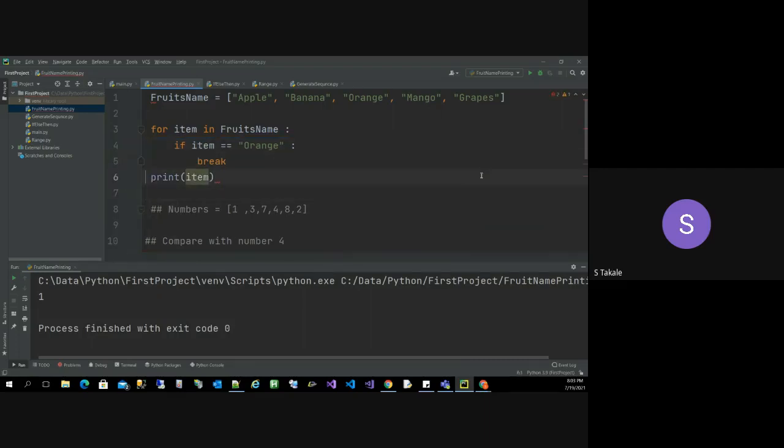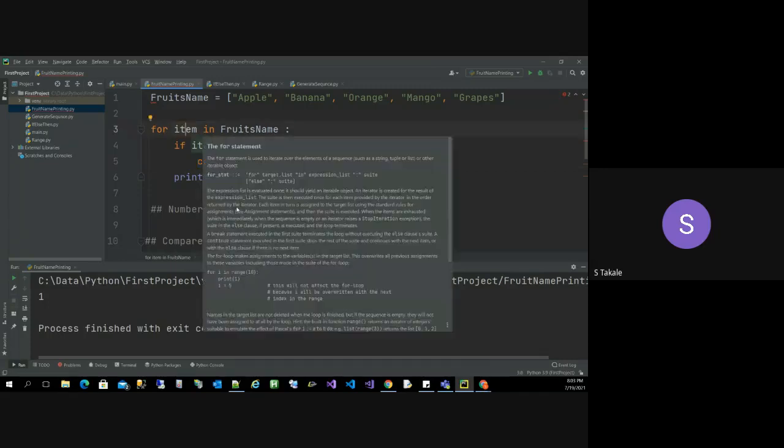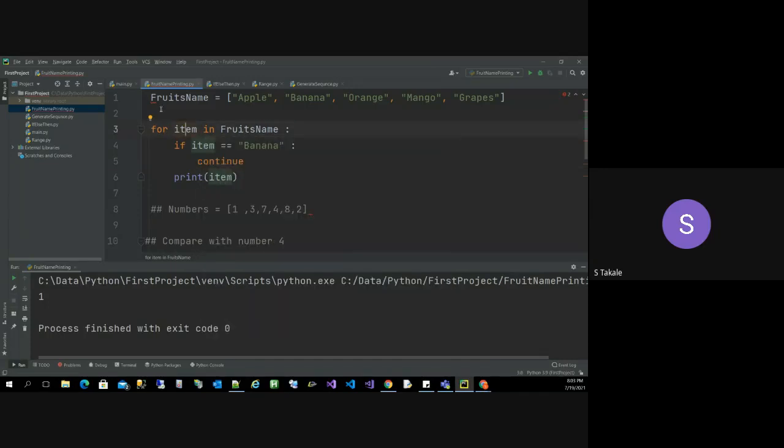We will first check if I don't want to print banana. So I'm going to basically check if it is banana, then I'm going to say continue. Otherwise, it's going to go print. So you guys can see whenever banana is there, it's going to call the continue statement. That means it is going to skip the rest of the for loop and just go back. So let's debug this and see how it works.